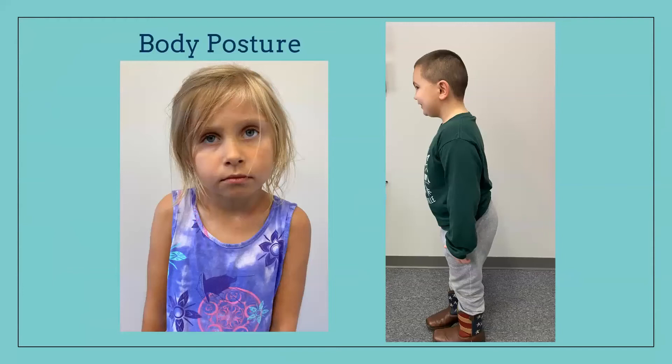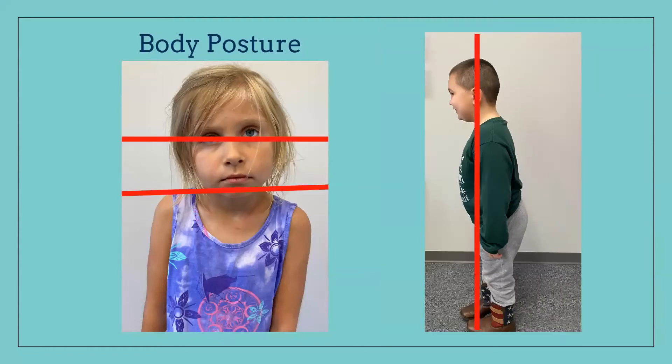Body posture: these aren't infants and toddlers, but these are children. If we have poor body posture in infants and toddlers, it's not just going to go away — they will hold that tension and present with it even as young children. If it's not addressed in childhood, they'll carry it into adulthood. In one picture, her shoulders are off, her eyes are totally off. In another, this little guy's head is so far forward it's not over his shoulder. This is going to follow them if it's not addressed.